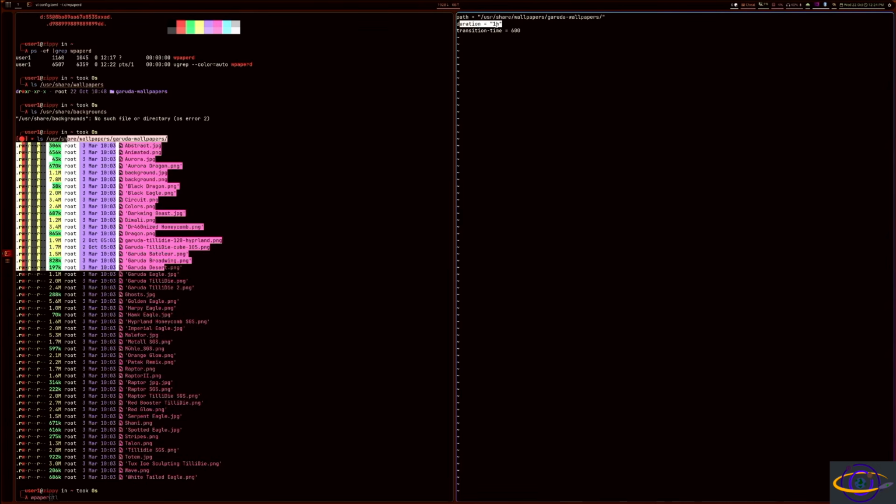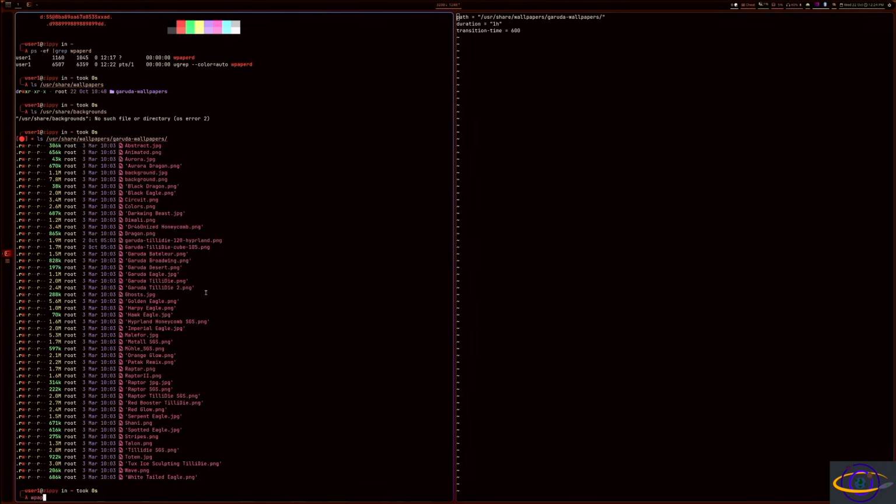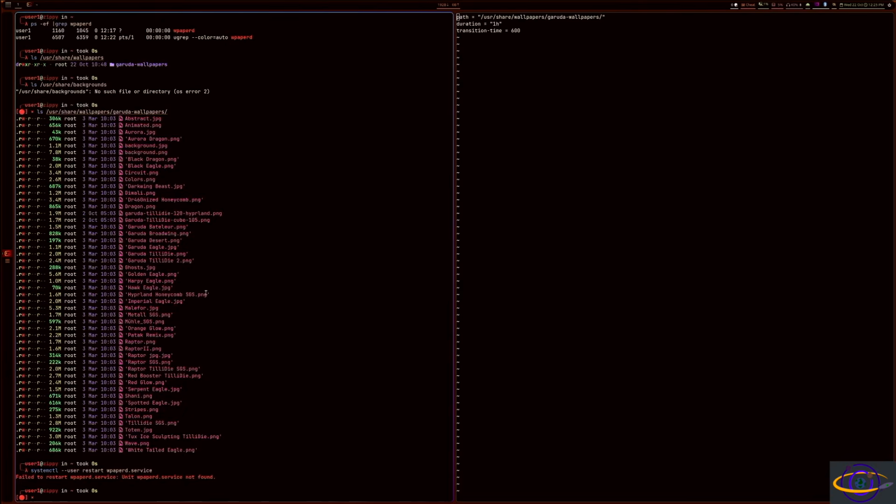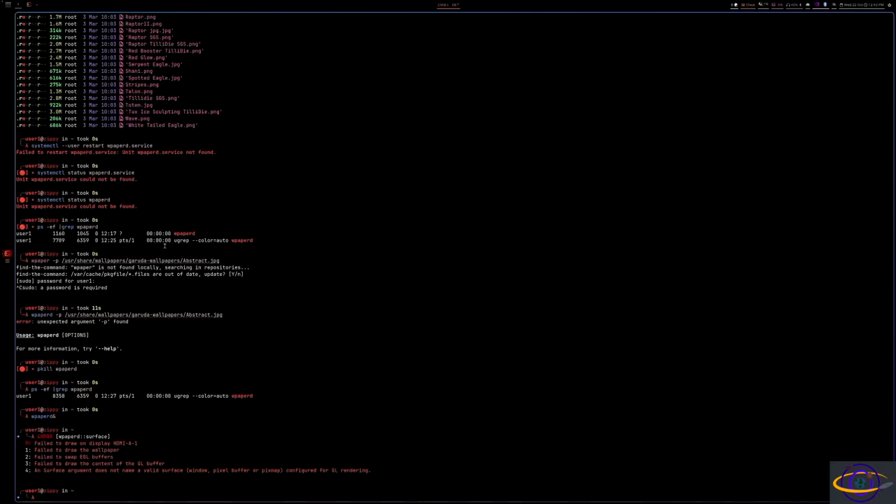I'm not sure what the difference between these two settings is, duration, transition time. In any case, let's see here. Maybe if we were to restart this. All right, so I think that's as far as I'm going to go with that.